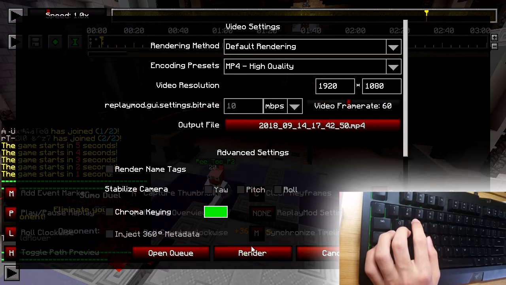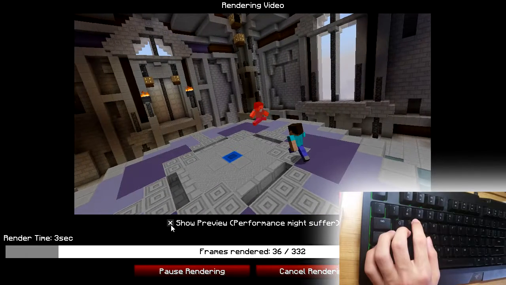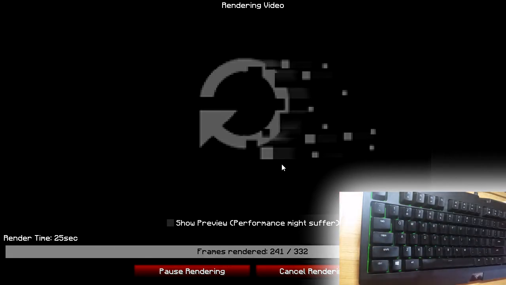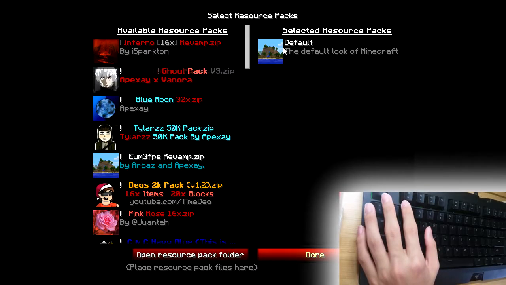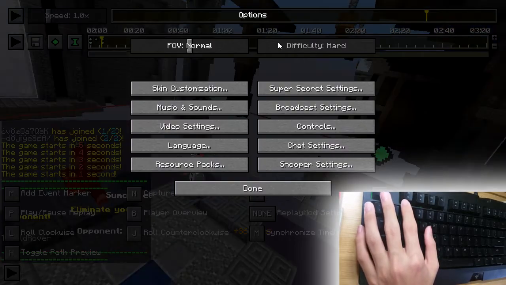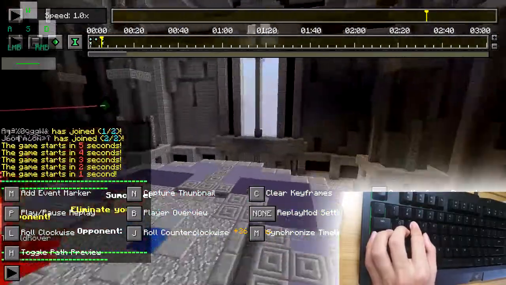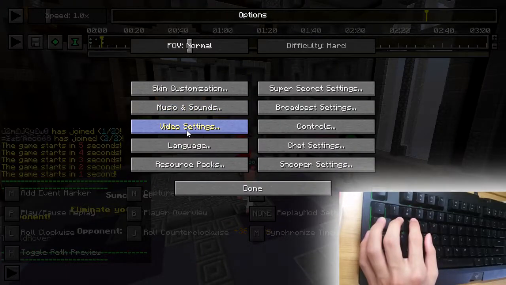Okay, so when you press render, you'll see something like this. Remember to press show preview once and then go back. So now you have to wait for it to render, then it's basically done. One thing I want to note is that you can actually change the pack and it will still work. And if you really want to make your replay more fancy, you can actually use shaders too and it will still work.